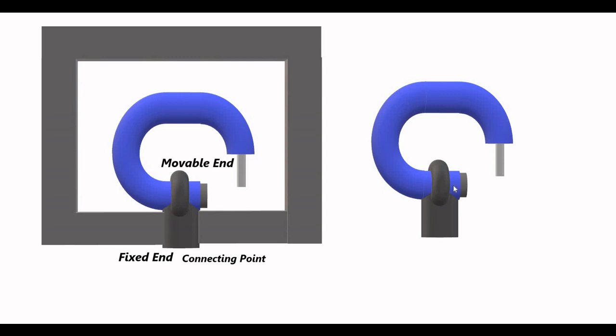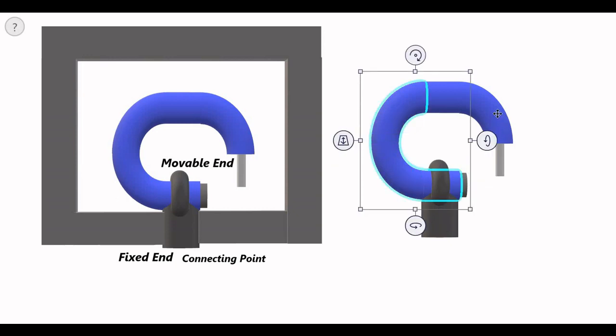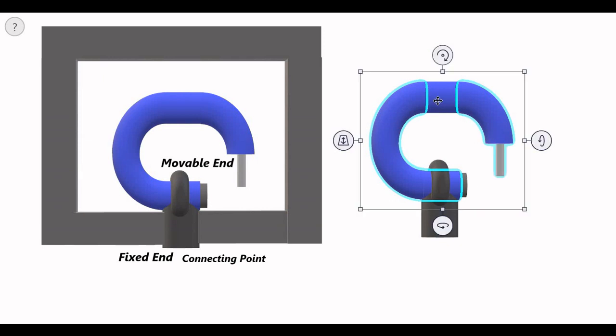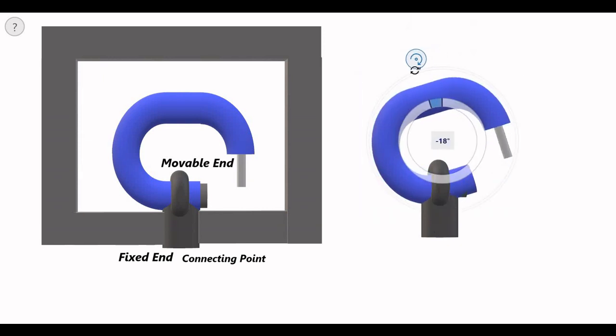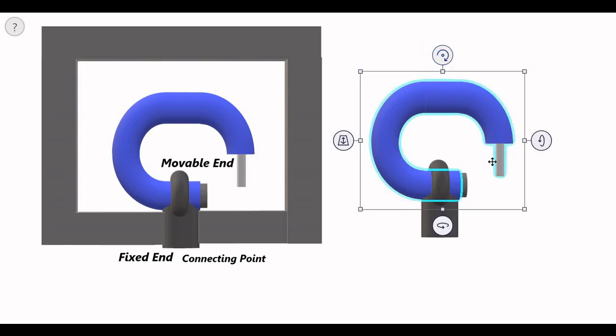Because of the pressure difference between the inside and outside of the tube, the free end tries to elongate itself, to stretch itself. As a result, the free end connected to this rod moves, and that is connected to a pointer scale arrangement or a secondary electrical transducer, that gives us the pressure reading.